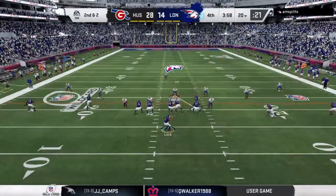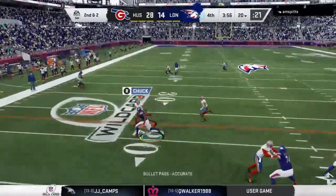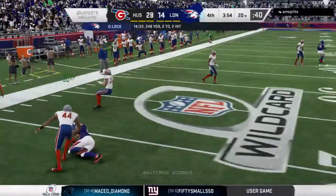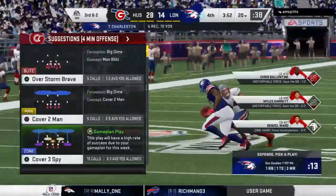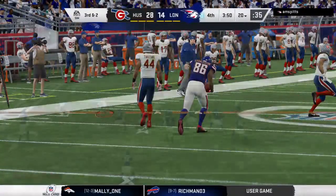Look at that one, right up the gut. So through 3 quarters, no reason to lighten up now. Now left side, a completion to his tight end. The defense loves to hang their hat on that, don't they? You get a guy that catches the ball, but you stop him for no gain.